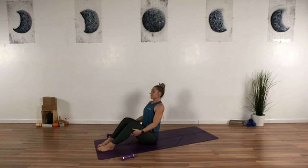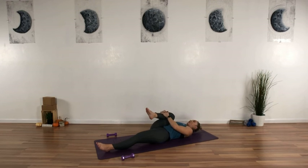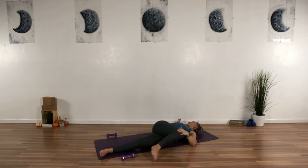Breathe in. On your exhale, lay all the way back, but take your right knee into your chest. Give it a little squeeze. And then use your exhale, pull your right leg across your body, add a twist, look over your right shoulder. Inhale, slowly come back through center.